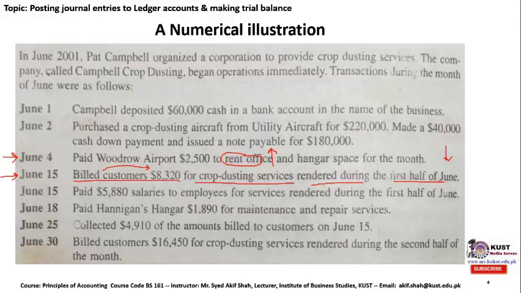As we know, the company has only sent the bill; however, they have not received the amount against the services they have rendered. So therefore this amount is our receivable until the customer pays this obligation. And as we know, the revenue realization principle states that when the services have been rendered to the customers or clients, then our revenue has been realized and earned. So therefore we have to record this journal entry into the journal. So let's move ahead.